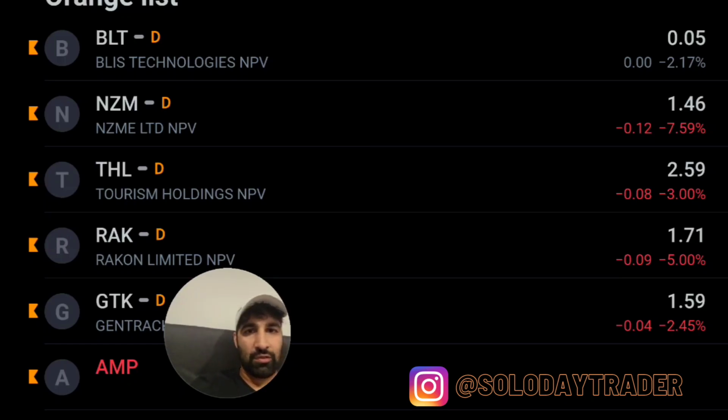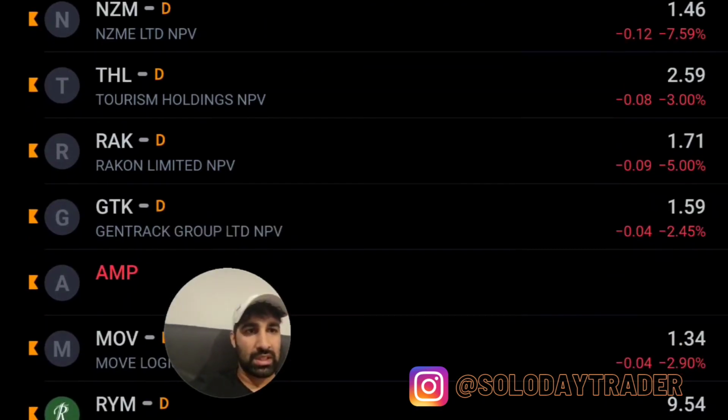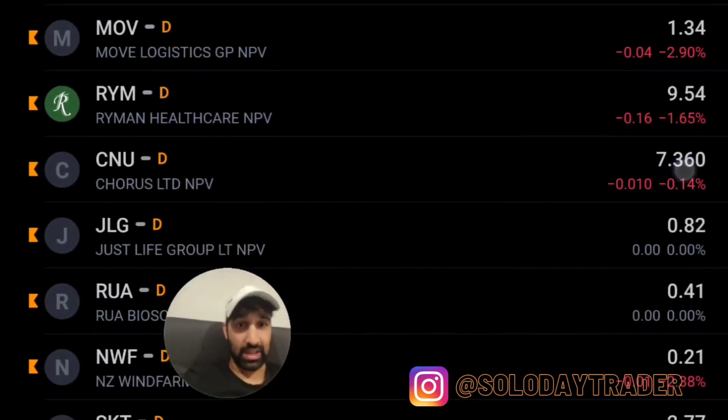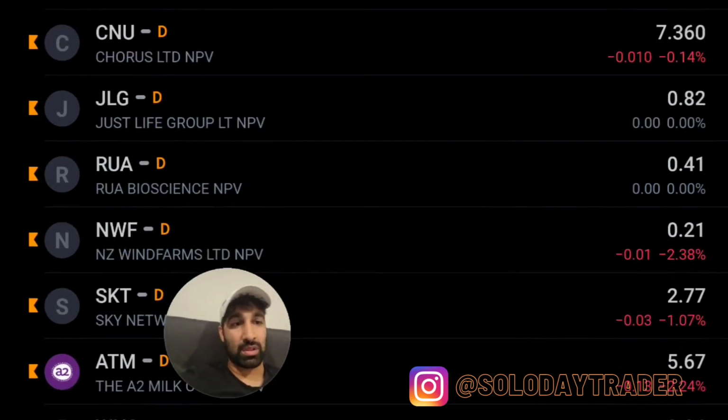So we had a 7% dip on NZM, 5% dip on RAC. There are some pretty hectic dips today, and obviously that's because of the fear in the markets. People are afraid, and maybe the war is going to cause some sort of global stock market turmoil, and then stocks are going out. People are just scared. They want to reduce their positions. They want to get out. So obviously market sentiment is not great.